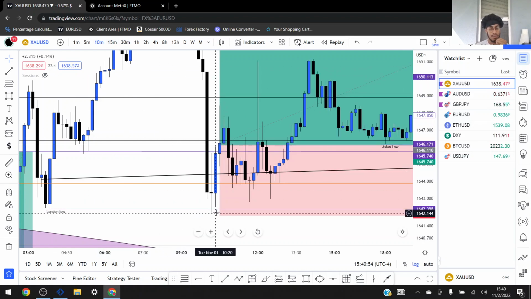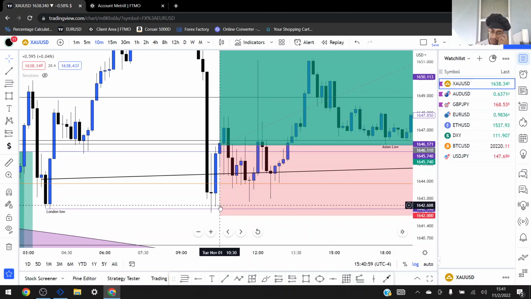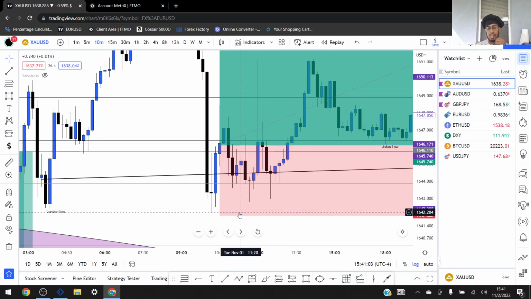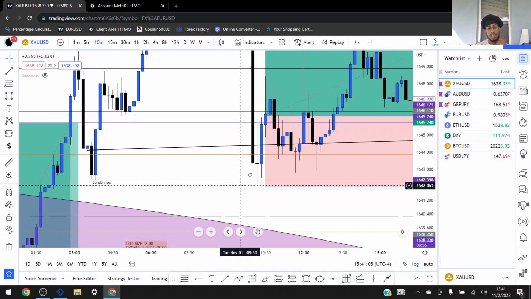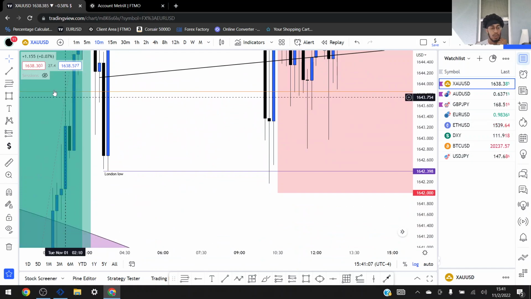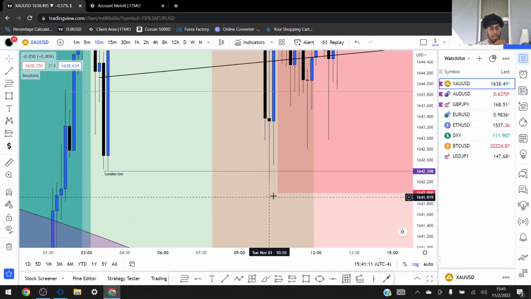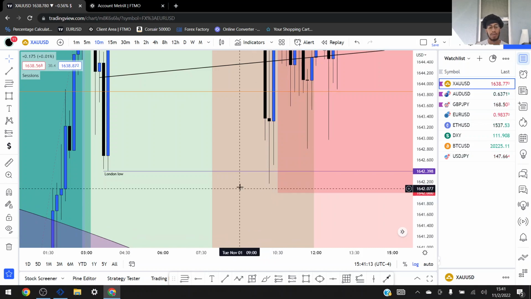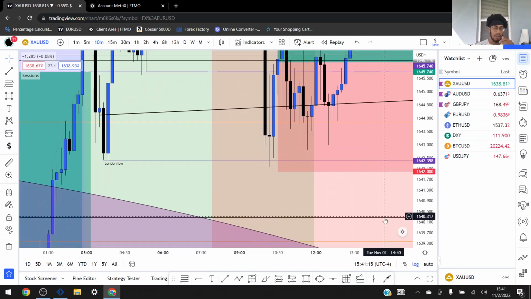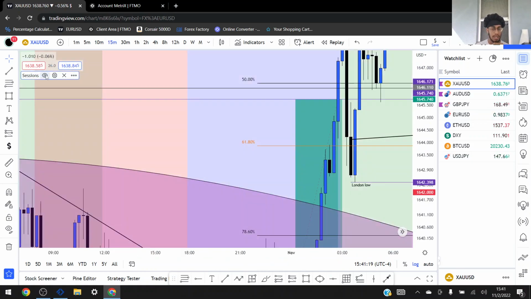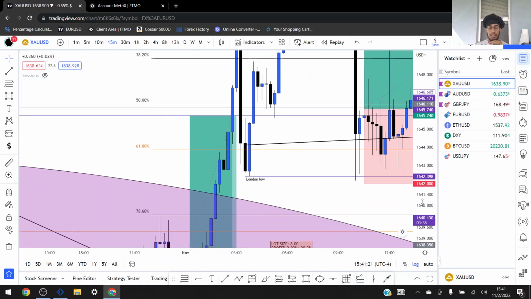And I was like, you know what? I was playing with my stops, I'm not gonna lie. I had moved it one time to, I think, this low right here. But I was like, nah, let me just play it safe and put it below the lowest low. And this wick also was a catalyst to grab liquidity from London. So this was a pretty good stop loss in my opinion, because I had already grabbed liquidity. If it were to break down below, I'm pretty sure this trade would have been validated. But other than that, it looked pretty solid.